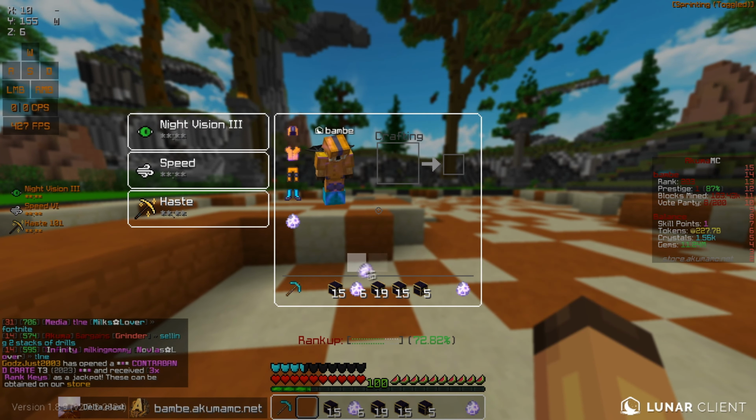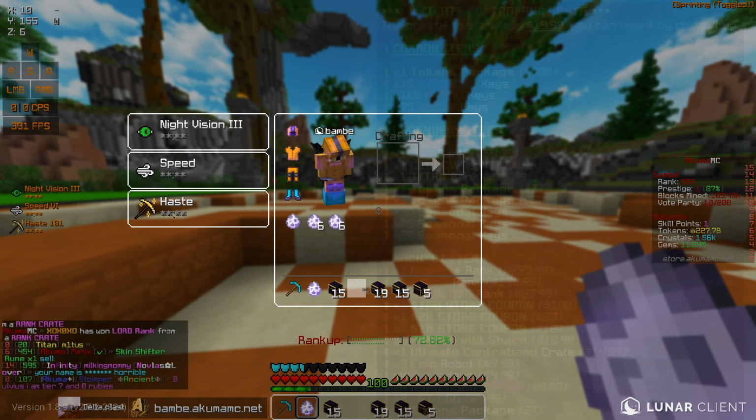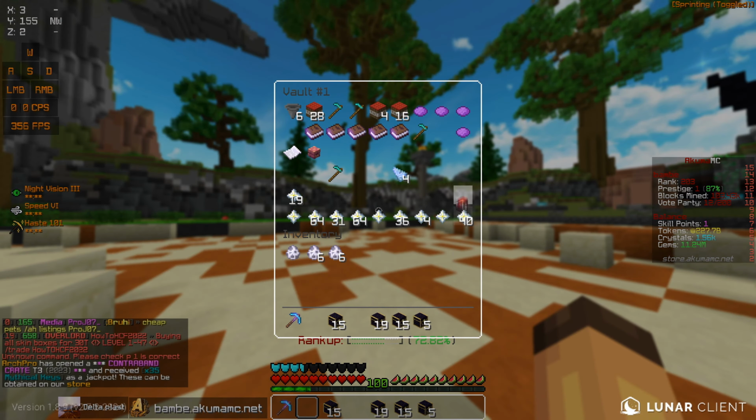All right, next, I'm gonna keep the epic pet eggs. I have a regular pet egg, but I'm gonna get an epic hero pet egg. Okay, I'm gonna open the regular real quick. We got a prestige pet. I already have that. It's a mythical one though. I think mythical is pretty good. But yeah, we're gonna put that there.